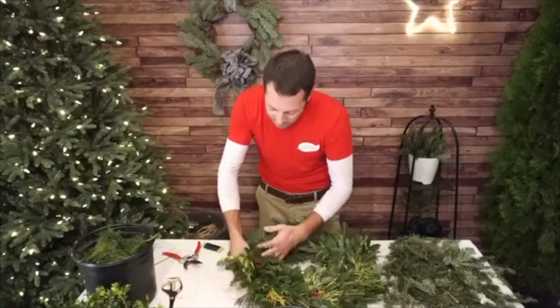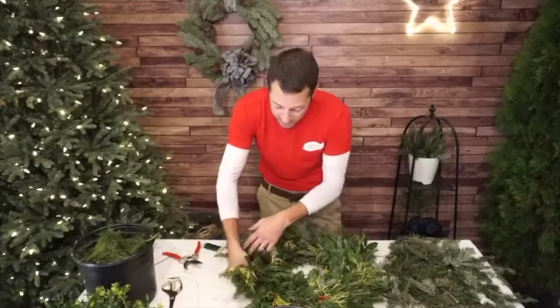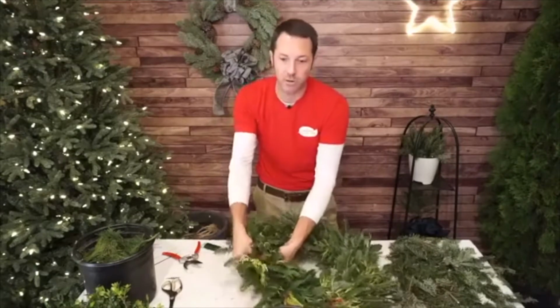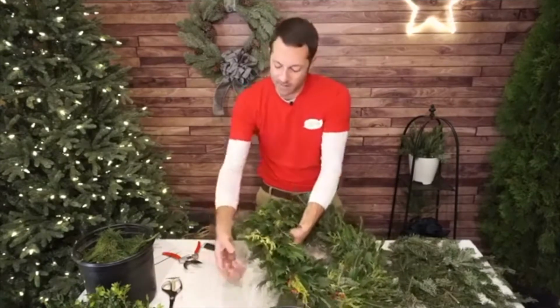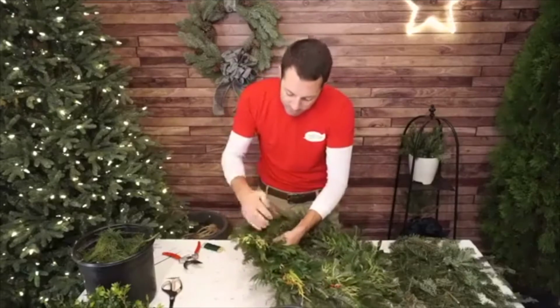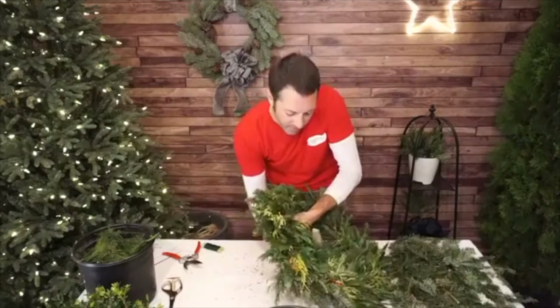And this is the tricky part. If you had somebody there to help, it would help because they can hold it back for you. But it's not too hard to do on your own. So what I usually do is put it in there, get it to where I want it, and then I just hold it with my thumb on the inside. And then I use my wire and just kind of weave it through until I get to the other side. Then I grab it.